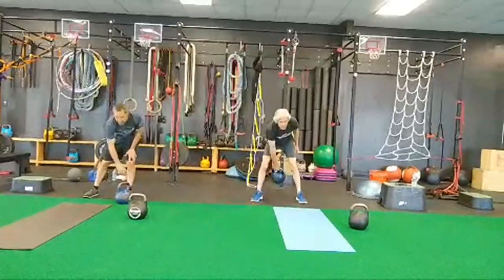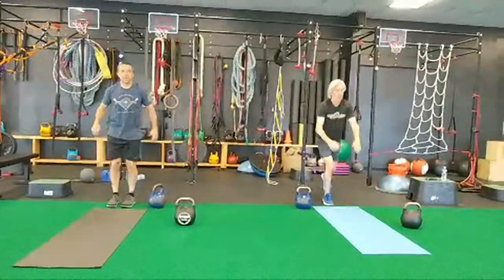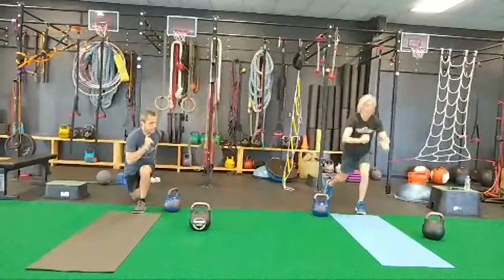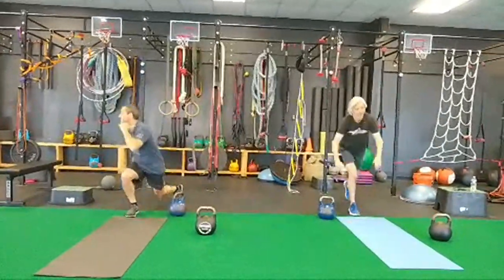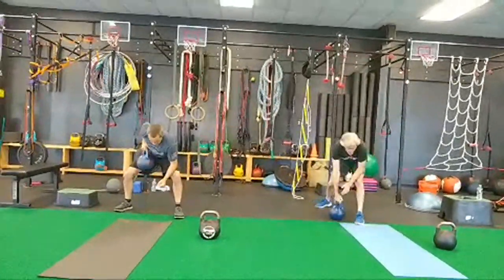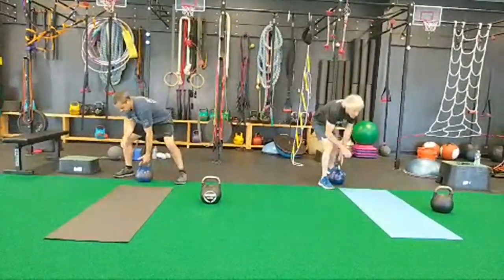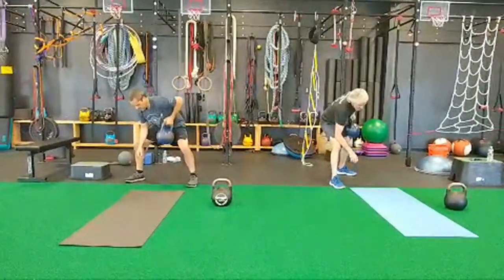Alternating lunges here. So we're gonna go a 10 count. You can do them with or without weight. We're just gonna move back here. Alternate them, get that twist in, come over that extended leg. Excellent. All right, back to our rows. Ring rows work here as well. You've got those at home. Excellent.